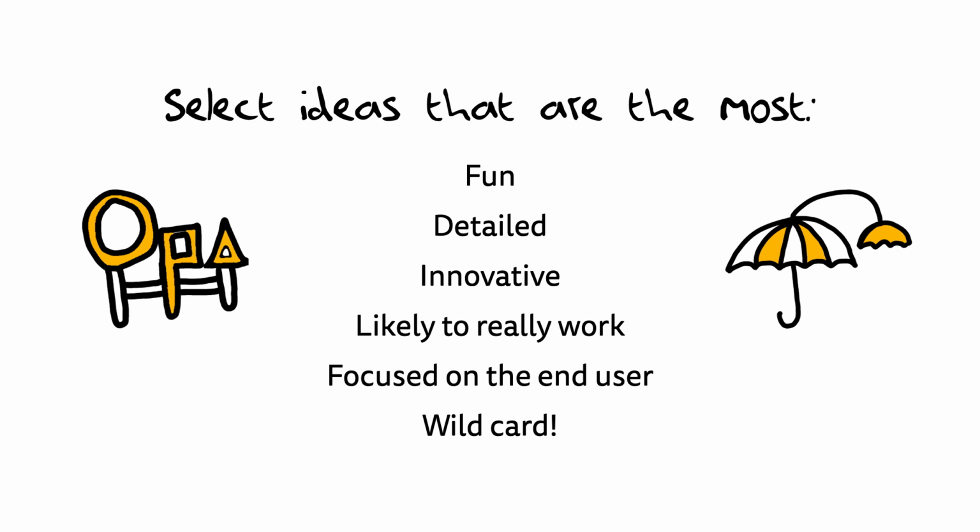The judging panel, comprising the Little Inventors team, the MISD, and professional makers, will select the final winning ideas to be brought to life in animation or even get made into real objects. Here's our criteria recommendations for selecting your 5 submissions, but feel free to create your own criteria too. Select ideas that are the most fun, detailed, innovative, likely to really work, focused on the end user, or select a wild card. This could be an invention from a student that rarely gets picked in school, or a student that's a little shy or might need a little confidence boost.